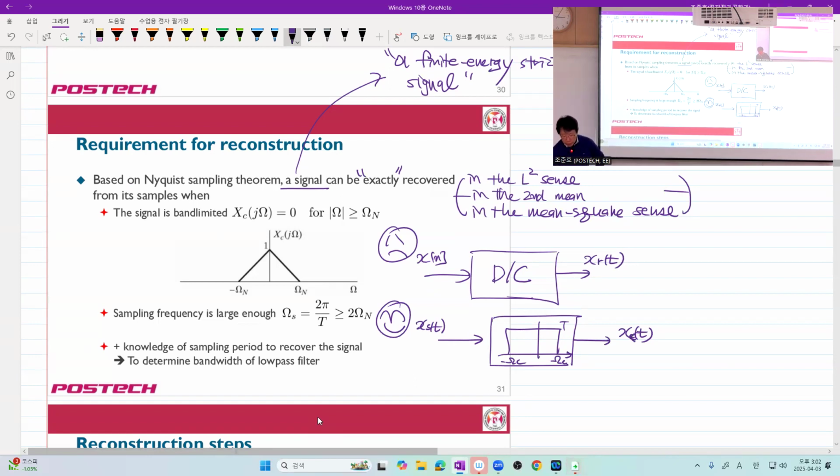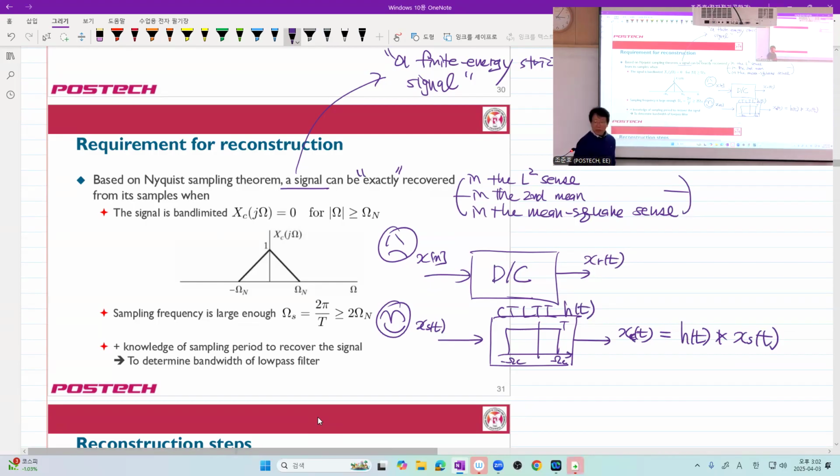Now, we start from the idea that this signal is continuous time, and that signal is also continuous time. And this is an LTI system, a CT-LTI system. An ideal low-pass filter is a CT-LTI system. Then it has some impulse response h of t. So actually, the output is the convolution between these two, right?